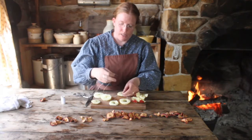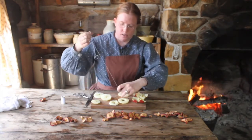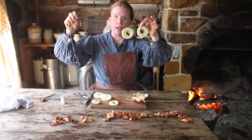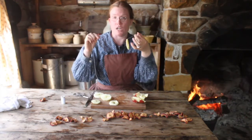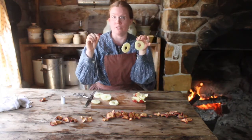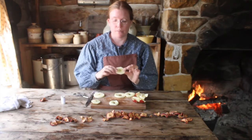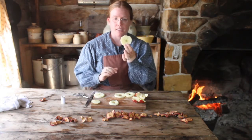And it doesn't need to be a fancy knot, just a square knot will do. And then you can hang these up in an out of the way place to dry. Just make sure that you take them down once they dry so they don't become a roost for flies, as our poem said earlier.